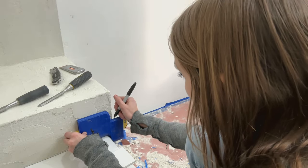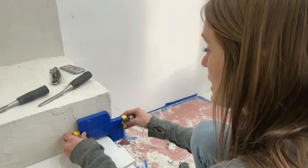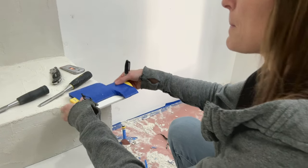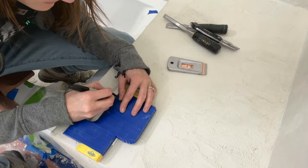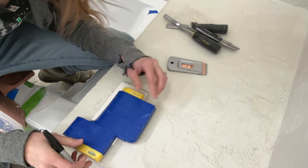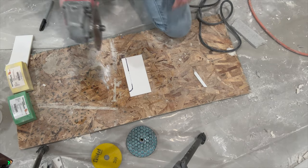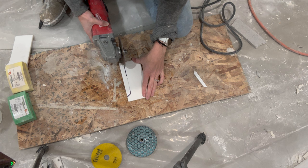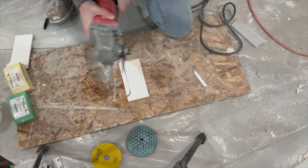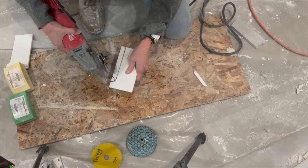So I know that right here my little piece starts about right there, depending on if you're doing a bull nose or a biter, and you'd have to factor that in. Then depending on the height of my tile — now we know our cut. In this case, I'm using my angle grinder with a diamond blade on it. You could totally use your wet saw for this portion, but I've been having some troubles with my wet saw lately, so I'm just going to cut this by hand. The important part is you can cut these straight lines.